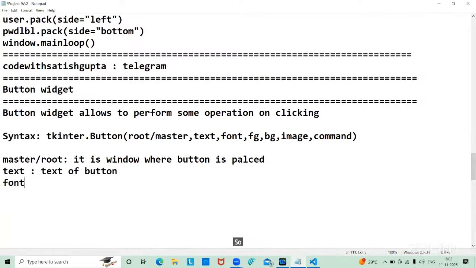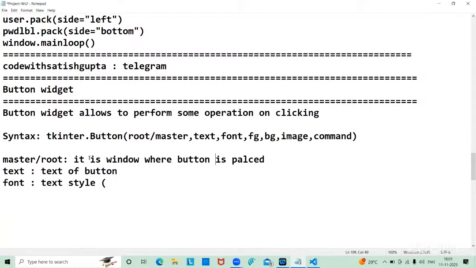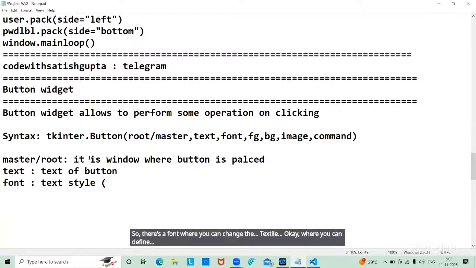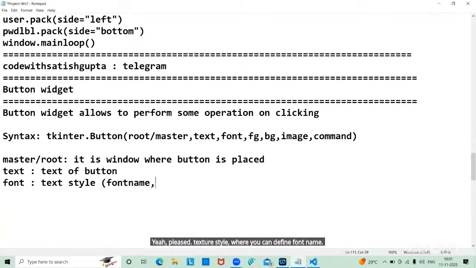There's a font where you can change the text style, where you can define the font name and size.